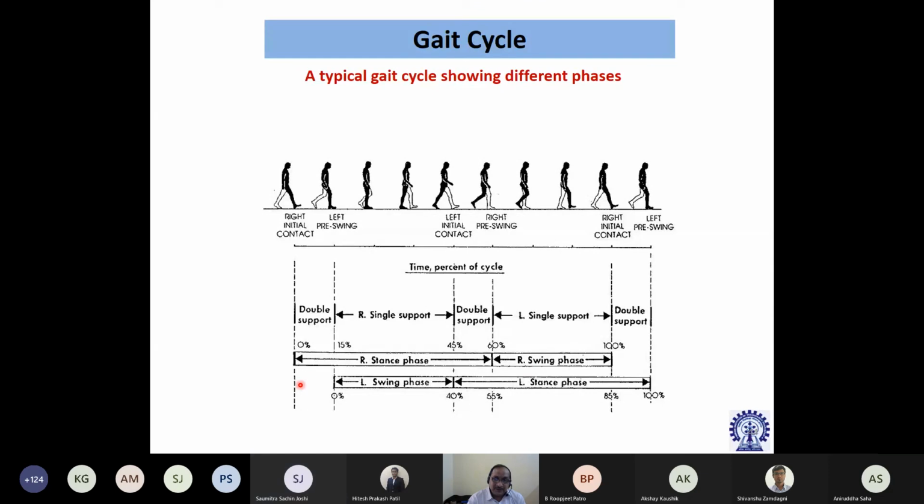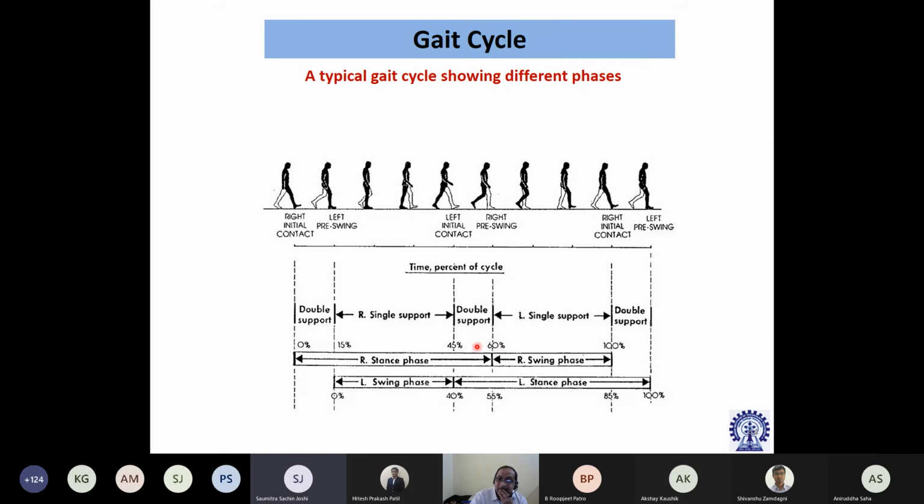But there is a lag also between the left and the right. Sir, if we remove the left cycle from the picture for a moment, the right cycle should be divided exactly in half at the point where the right single support ends, right? Because the 2 parts are identical, one double support and one single. There is a phase, there is a fuzzy area here between 45 to 60.